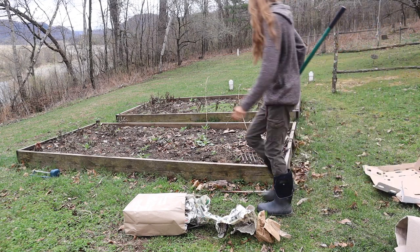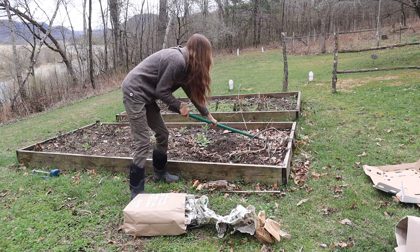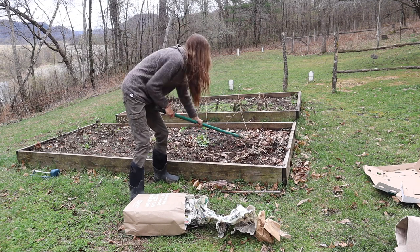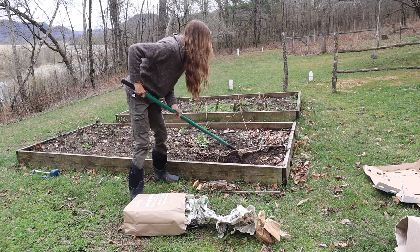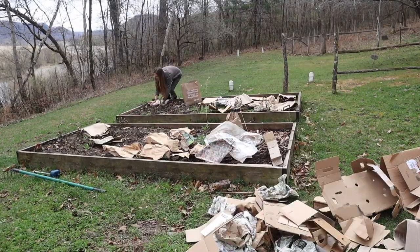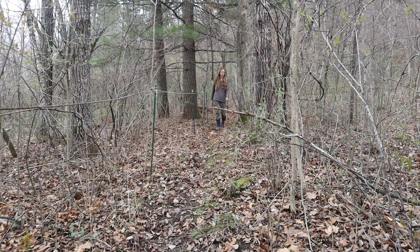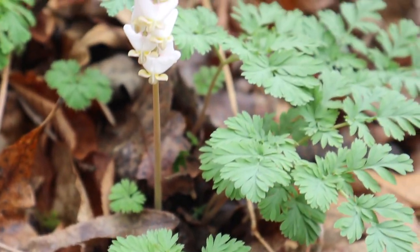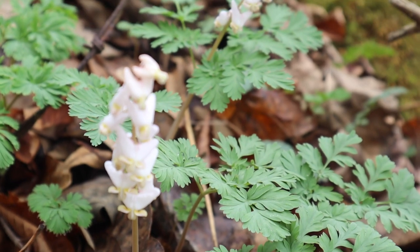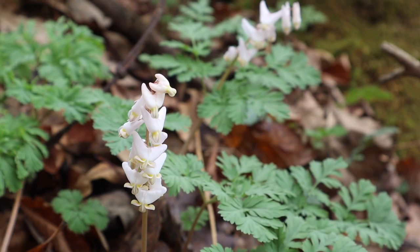Here I am taking the garden beds that are already here and putting a layer of sheet mulch onto them. Sheet mulch has been super successful for me in the past. If you're interested in seeing how I turned a desert into a luscious garden, you could go back to my permaculture playlist — it was quite the task to turn that place in Arizona into a luscious garden oasis.